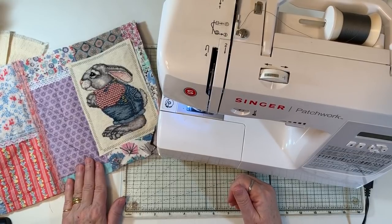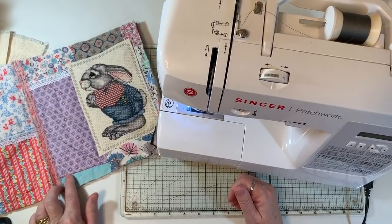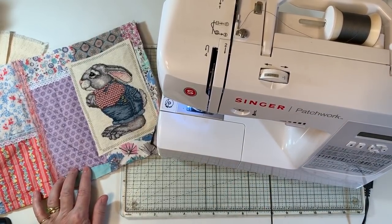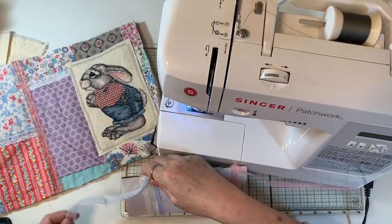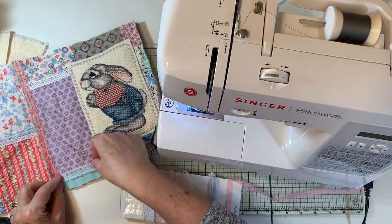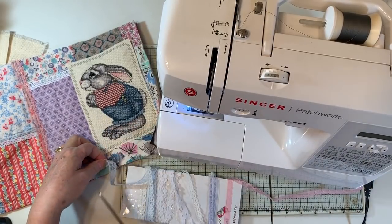Might have something up in my, I don't know. But let's do that. What color do we want? Don't want pink, don't want white, so I guess I want blue. Process of elimination, right? Yeah, that's cute right there. We'll put that right there.